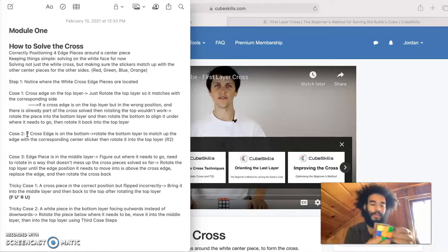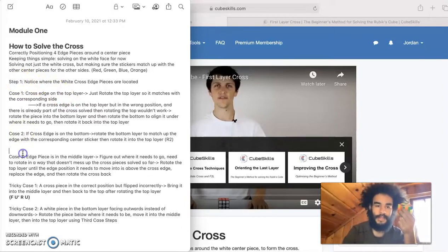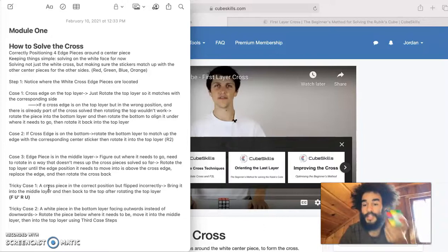You put it below where it needs to be, you rotate it so it's in the middle layer, right? And once it's in the middle layer, you just need to use your middle layer steps to put it in the top. So you use those same middle layer steps to put it in the top. So those are the different cases. You have 3 main cases, and then you have what to do if they're a little bit different, a little bit tricky. So hope that helps. And now I'm going to go through some example solves using this method and explaining it as I go. So hopefully that makes sense, and hopefully this will be helpful for you.